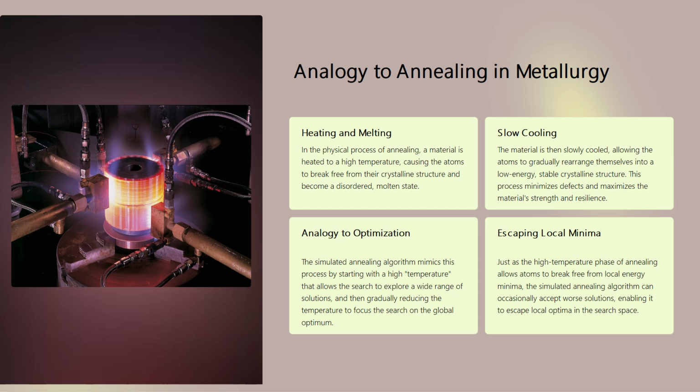Analogy to optimization. The simulated annealing algorithm mimics this process by starting with a high temperature that allows the search to explore a wide range of solutions and then gradually reducing the temperature to focus the search on the global optimum. Escaping local minima. Just as the high temperature phase of annealing allows atoms to break free from local energy minima, the simulated annealing algorithm can occasionally accept worse solutions, enabling it to escape local optima in the search space.